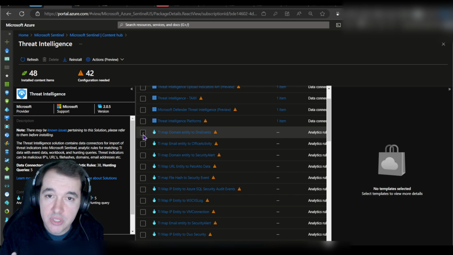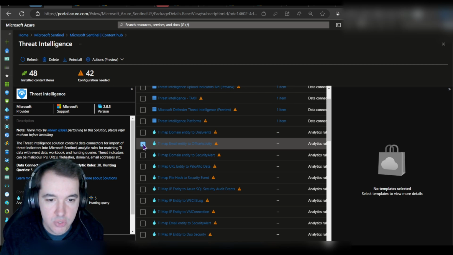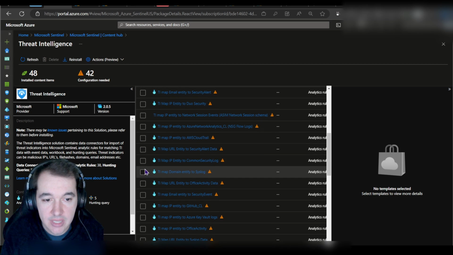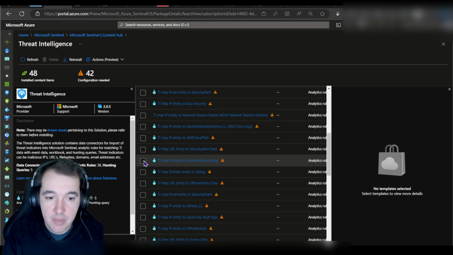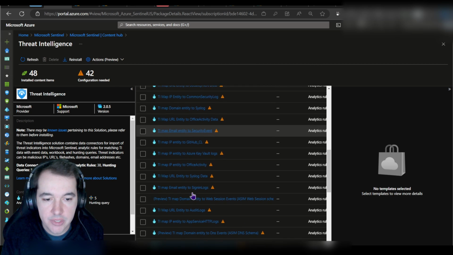So if you onboarded DNS events on your data connectors page, you'd have to enable this analytics rule in order to make full use of it. If you are leveraging Office activity, you should enable this one here. Essentially what I want to ensure is that I am at least mapping out some of these TI maps, IP entities or URL or whatever entities with specific data tables from my environment.